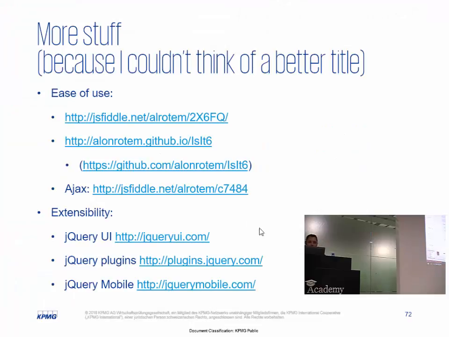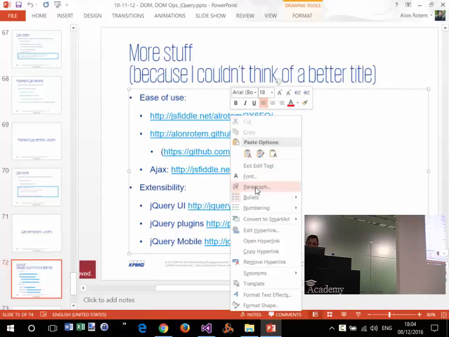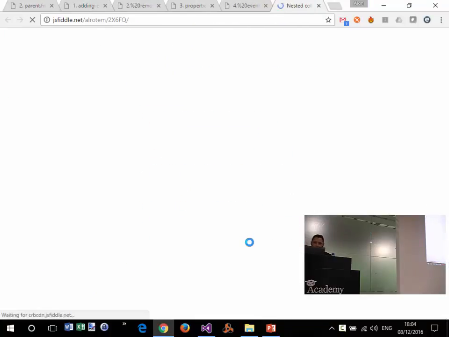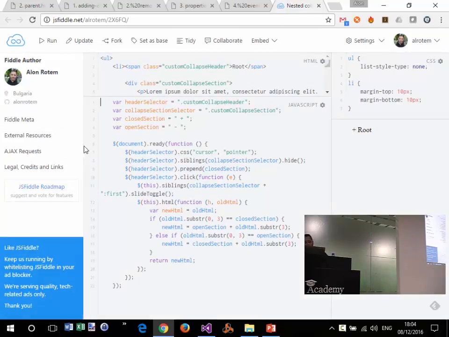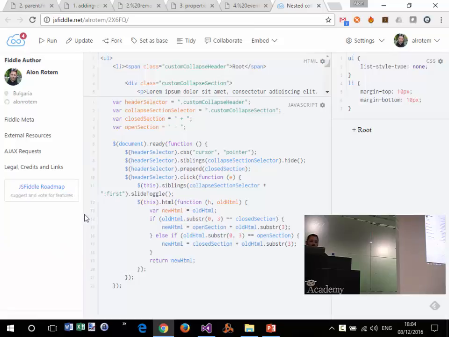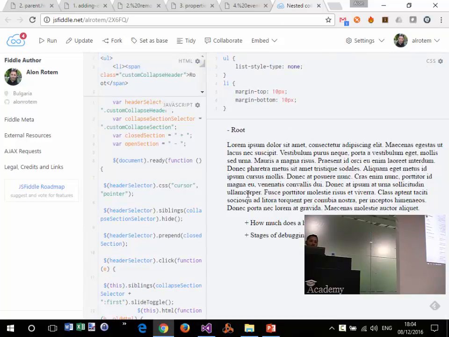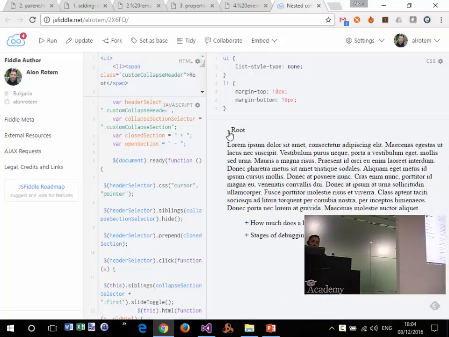Okay, let's see some more stuff. I'm not sure how much this demonstrates the easiness of things, but what I've created is an expandable tree with jQuery. So you can expand elements or contract them back.